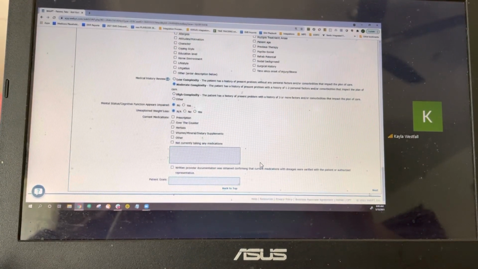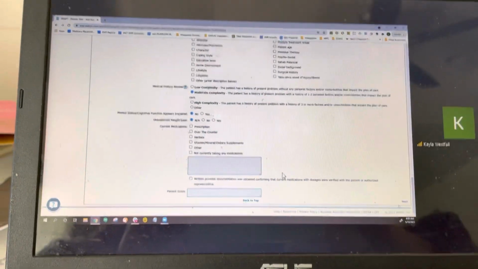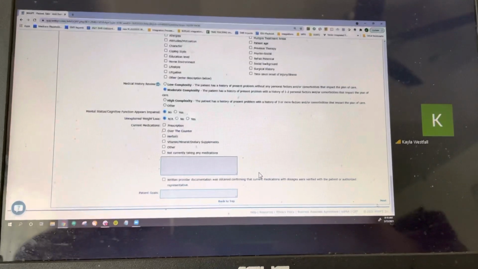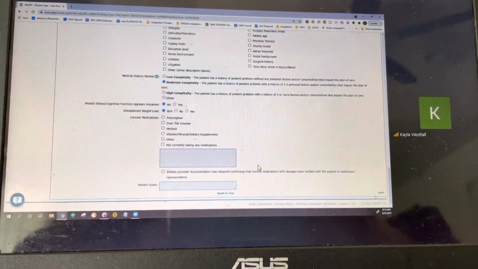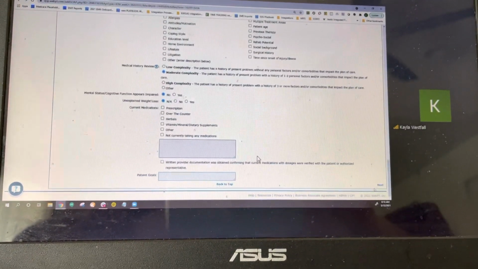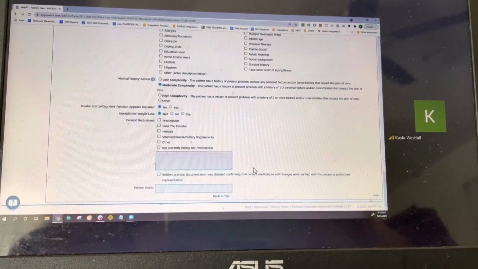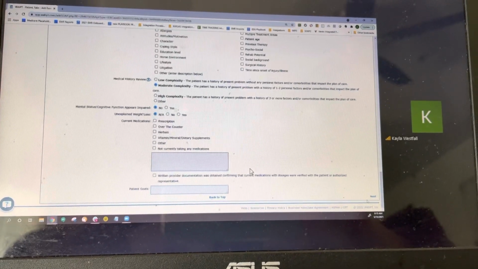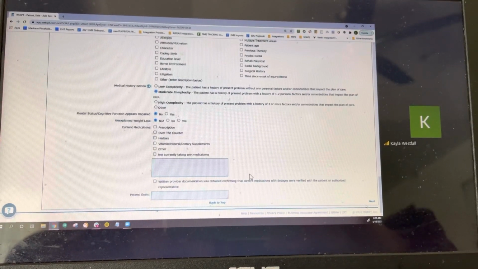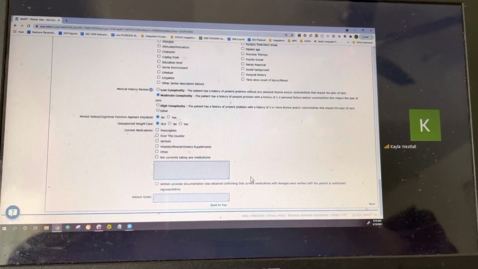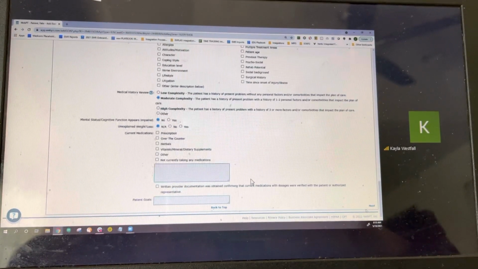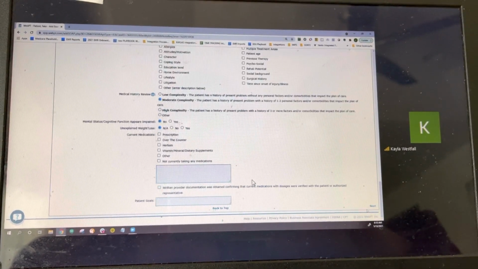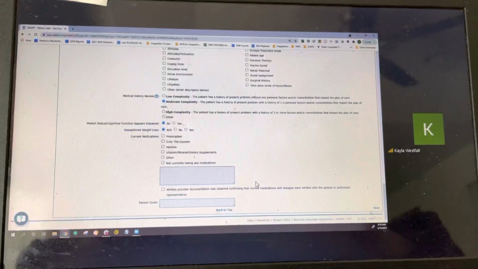Before I do so, are there any questions for the subjective tab? So this is for Medicare, right? And you said Medicare is the most strict one. So even with Medicare, other parts are not required to fill out? Correct. And the nice thing with WebPt is if you skip something, when you try to finalize the note, if the insurance requires it and you haven't filled it out, it will not let you finalize, and it'll give you what's called a red flag alert. So in red text, it'll show up that you need to correct something within your note. Okay. Oh, perfect. Okay, thank you.